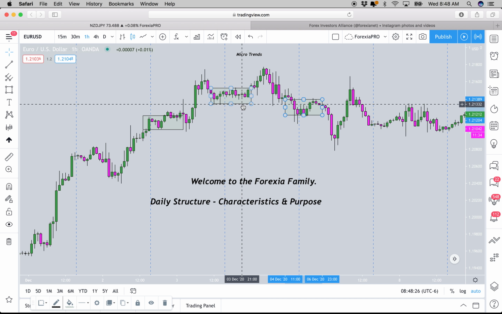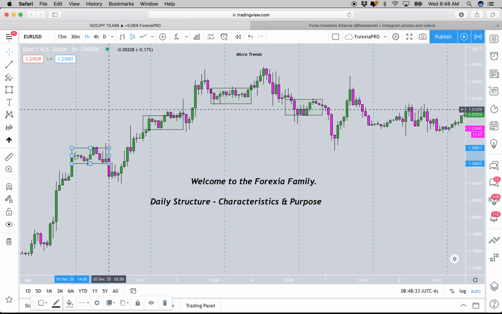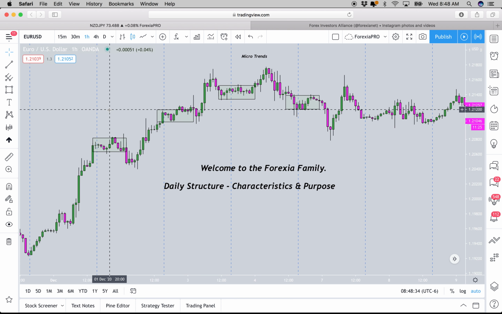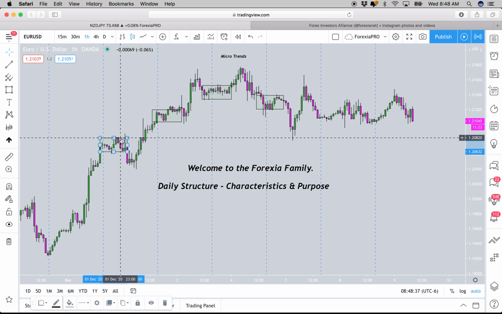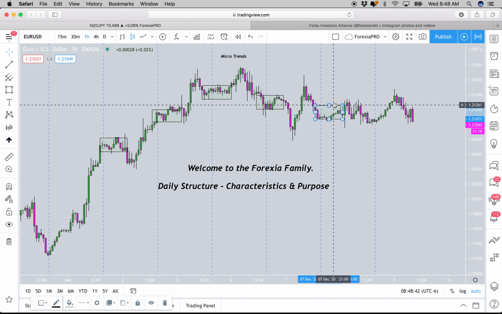Have you ever noticed that, you guys? Have you ever felt like, wow, why is the market not moving? That's what we are going to discuss today. That's what we're going to unlock for you guys today. Check this out. Have you ever noticed this?